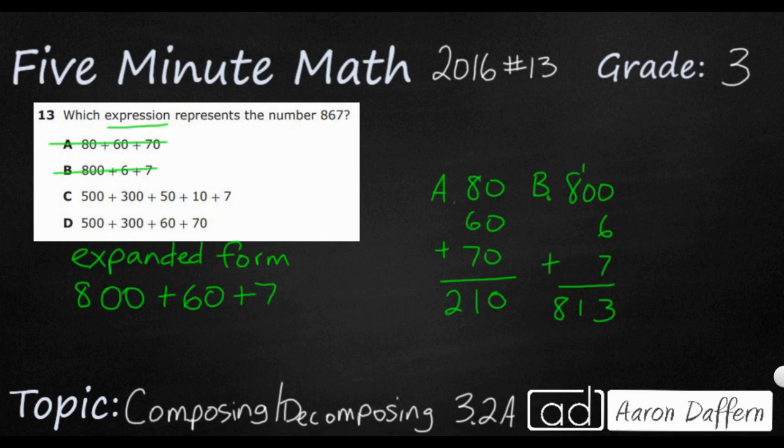Now C has got something a little bit strange. It's got 500 plus 300 plus 50. I wonder where they're getting all this from. And 10 and 7. So let's work that out. I'm going to draw some lines. Sometimes it's good, my columns weren't as even as I wanted them to be. So let's just make sure we get that. That's a 7. 5 and 1 is 6. 5 and 3 is 8. Look at that. That's 867. So that's going to be my answer.